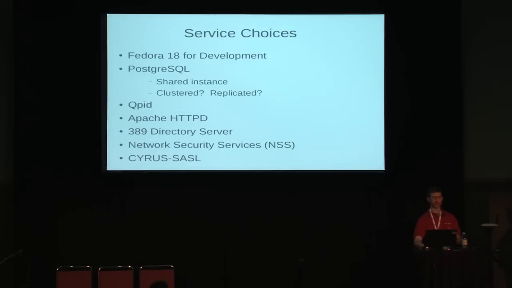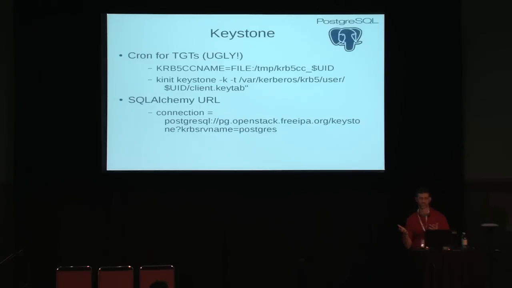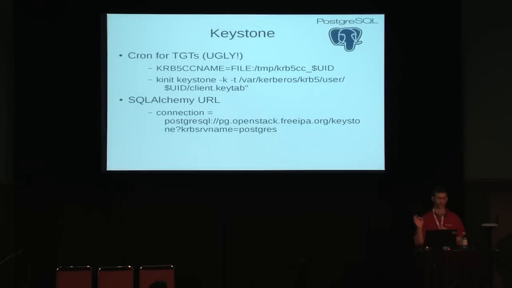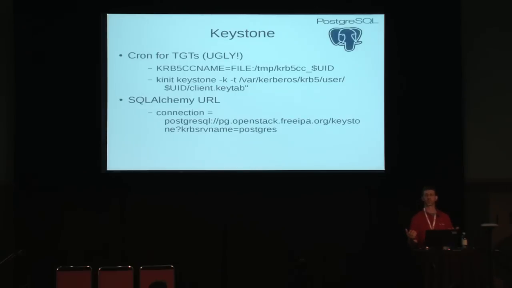Right now, I was setting up Postgres for Keystone. The ticket-granting tickets have to be refreshed every so often — they time out; the default policy, I believe, is eight hours. So every six hours you need to get a new one, make sure you have a little bit of overlap. Right now, unfortunately, you have to cron it. If I was using Fedora 19, I wouldn't have to — we'll talk about that in a little bit. In the SQLAlchemy URL you specify the KRB server name — this is the service, this just has to match everywhere. That tells Postgres to use Kerberos as the authentication mechanism. You also have to set up the Postgres server to accept Kerberos as an authentication mechanism. For Keystone HTTPD, use ModAuth Kerberos to authenticate users. This uses the remote user configuration in Keystone — it means that the web server does the authentication, not Keystone, and then it just passes off to Keystone in a trusted arrangement. Kerberos says here's the username, and Keystone accepts that. This will work for other authentication mechanisms as well, such as X.509 client certificates.